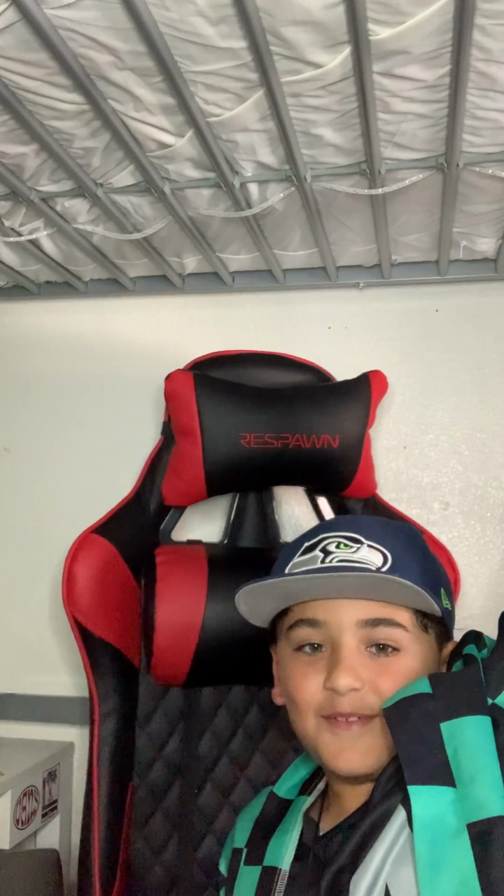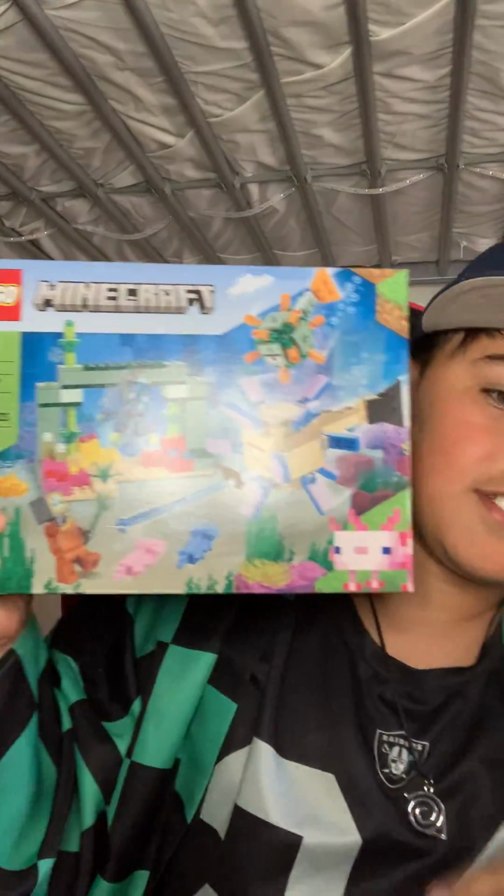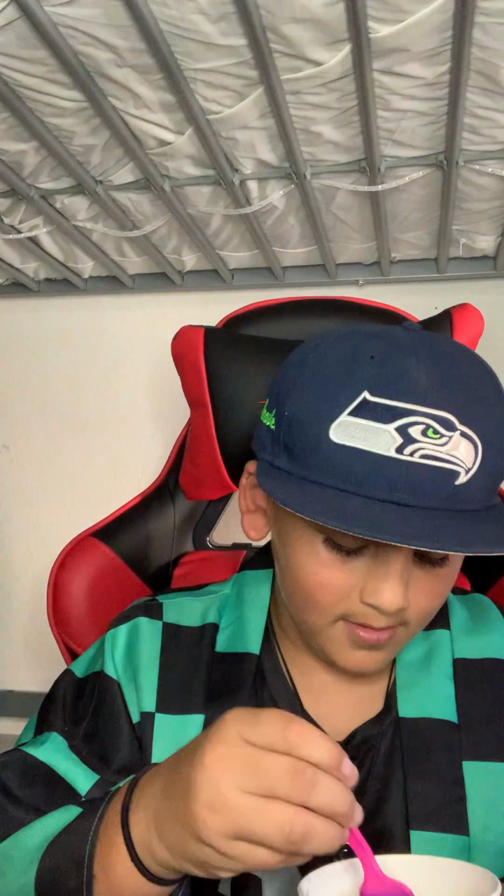We have a Lego set to build. So, let's get into it. We have a Minecraft Lego set that I got at school. So, we are going to be building it today.